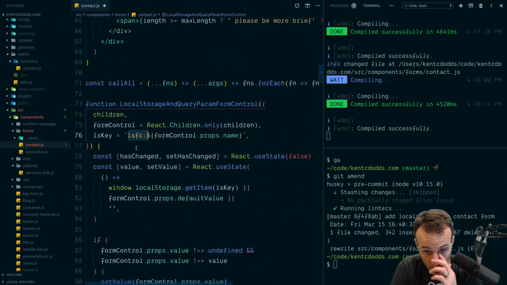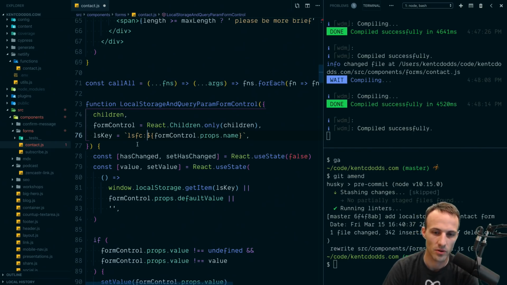So I guess consider local storage and query params implementation details.